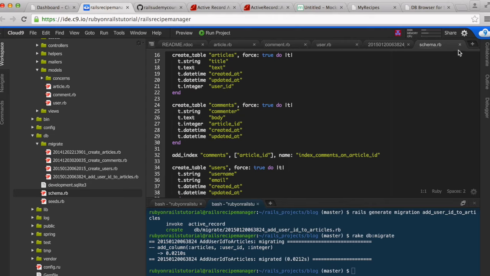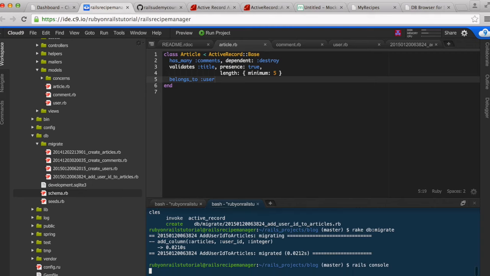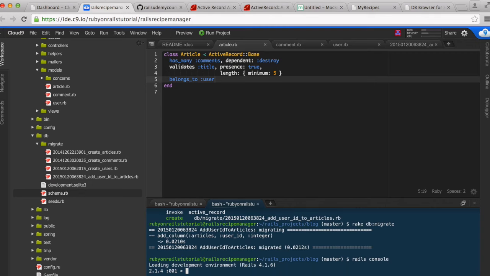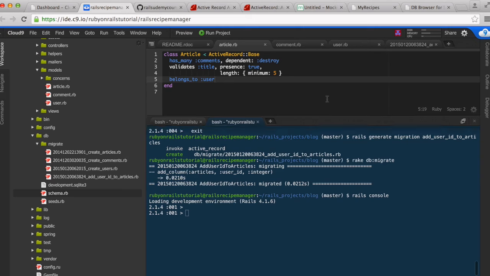Okay? All right, great. So now we actually have enough to make this association work. So let's go ahead and hop into Rails console. Okay, and then to make some room here.